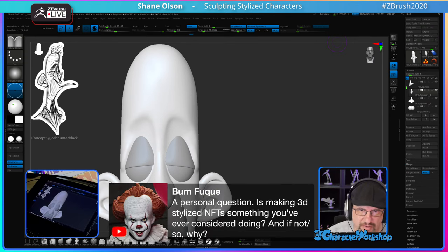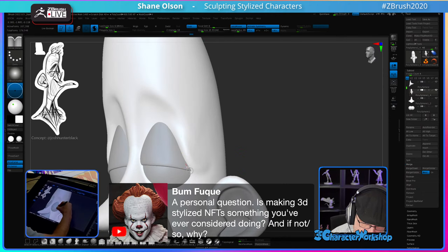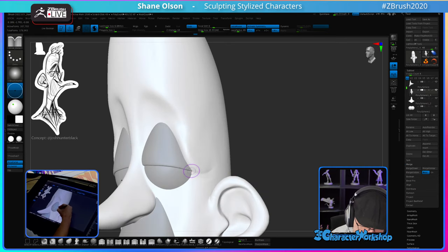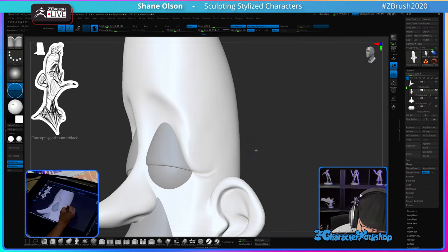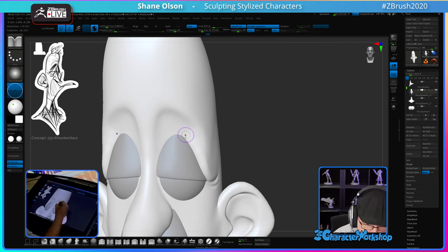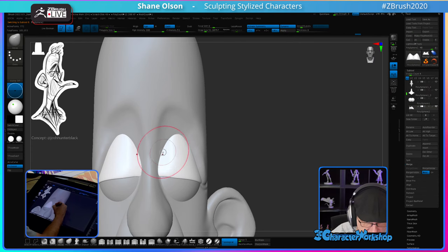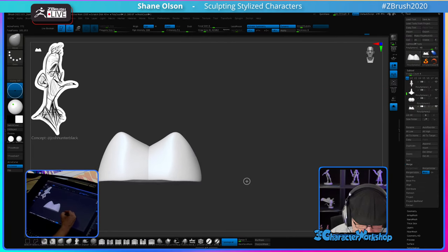Is making 3D stylized NFTs something you've ever considered doing? Yes and no. I have some opinions about NFTs. I'm not exactly sold on them. I don't know if they're just a flash in the pan kind of thing, so I'm wary. I'll just say that. But if somebody's willing to pay for me to make a 3D character, you know, I don't do much freelance anymore, but if somebody's paying for a character and it pays well and it's a freelance job, it's the same as any other. So I don't have any problems with that, if somebody's willing to commission me as an NFT.